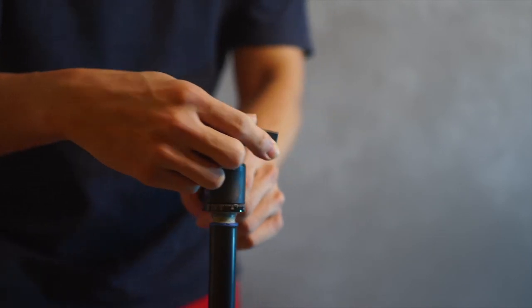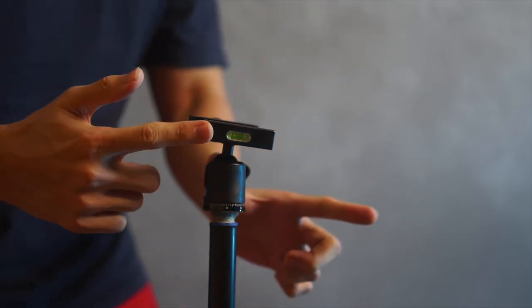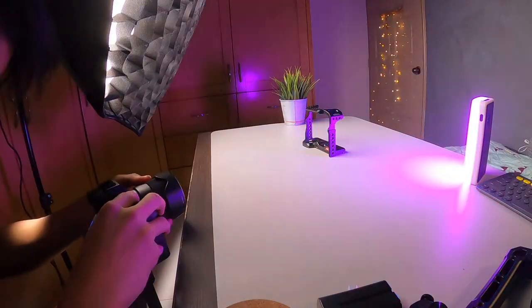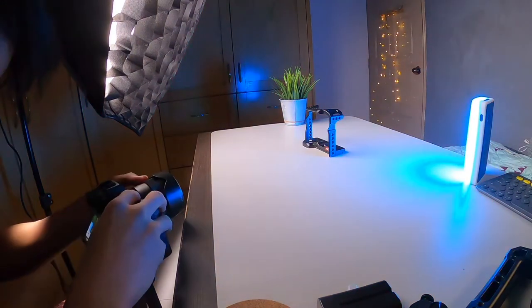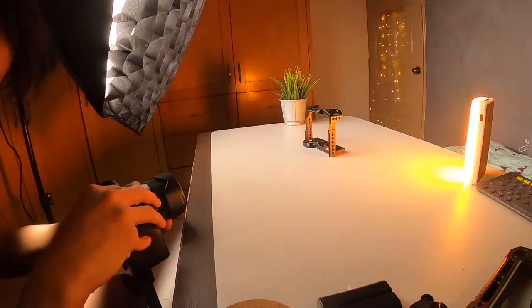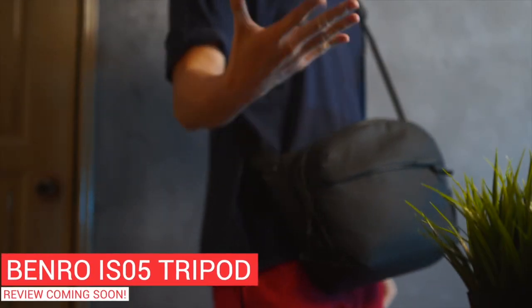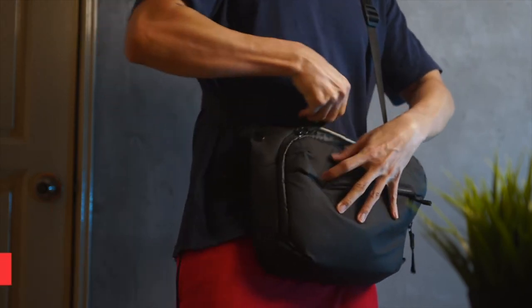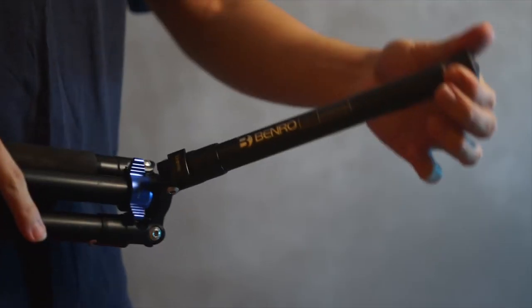Since this is a twist-to-lock tripod type, I utilize this twist-lock mechanism to simulate a left-to-right panning shot, and the downside is I would have to practice a couple of times in order to get a really smooth panning motion. So I thought to myself, it is finally time to upgrade to a proper video head. In case you are looking for an ultra-compact tripod, I'm also looking into making a full review of the Benro IS-05 tripod sometime in the future.